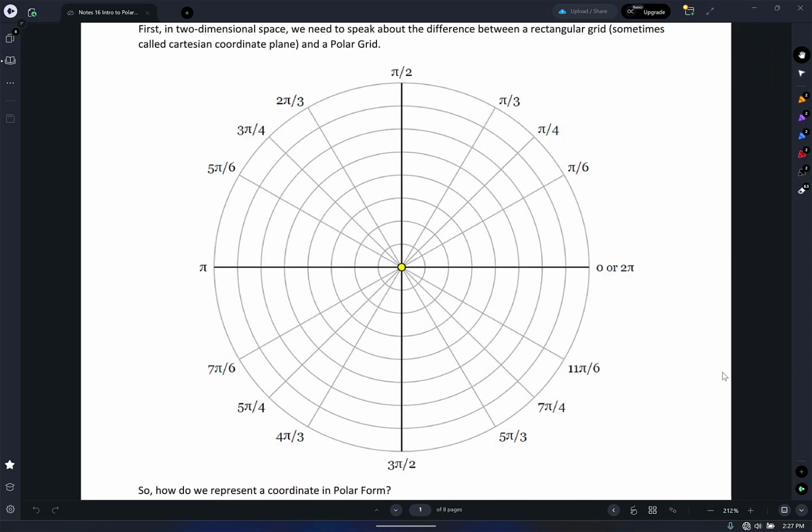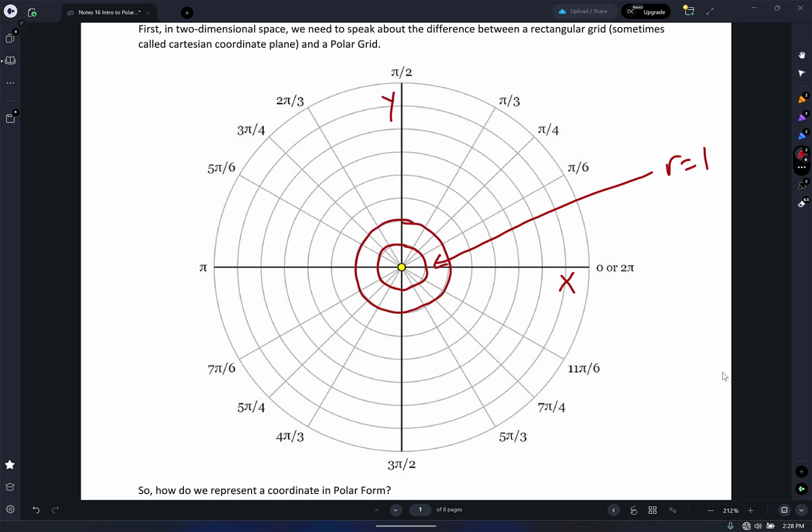What you're looking at here is a polar grid. It is still the same as always. This is still the x-axis. This is still the y-axis, like always. But now you see all these circles, right? So what you're looking at is a polar grid. This small circle on the inside has a radius of 1, so we're going to call that r equals 1. Then the next one is r equals 2.